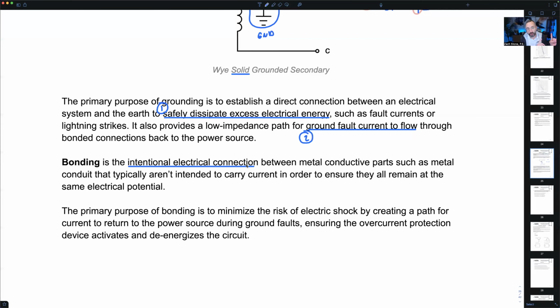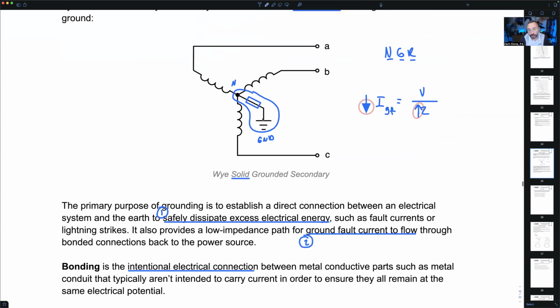And my panel that's fed by the service transformer is grounded. So now I have a closed electrical circuit from my washing machine or my dryer back to my power supply. And what's going to happen the second that rubbing occurs and the wire touches the metal case, because it's going all the way back to my transformer, my breaker is going to trip. It's going to sense that high fault current. It's going to trip right away. So we typically use grounding and bonding in tandem to protect us, the humans, from ground fault current. Does that make sense?